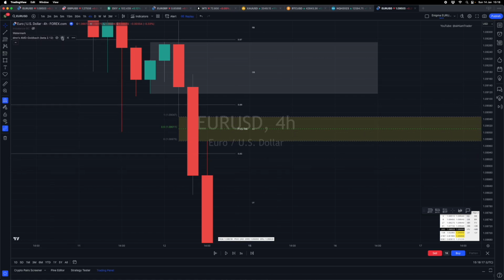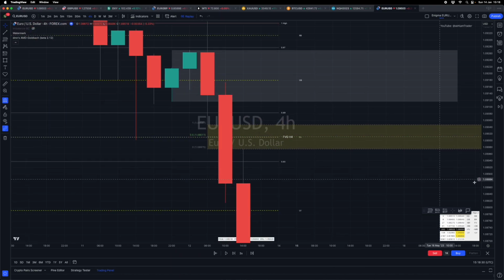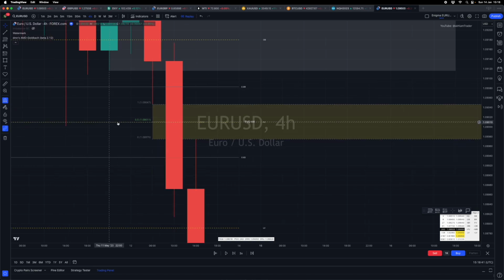So let me turn that on for you now. So the green line, there you go. My memory's not that bad. Here is the fair value gap, consequent encroachment, the green line of the candle fair value gap. The yellow line is the consequent encroachment of the fair value gap GB level.